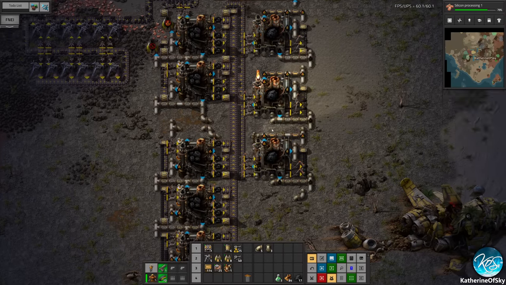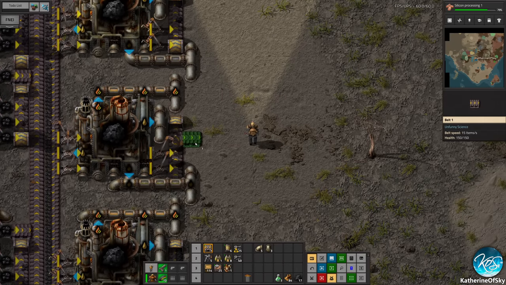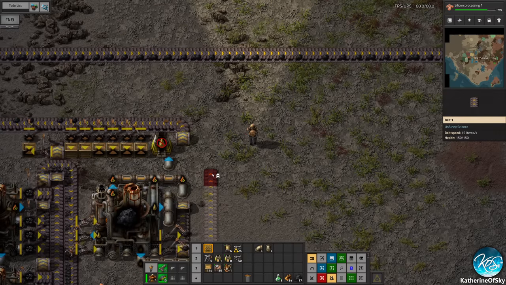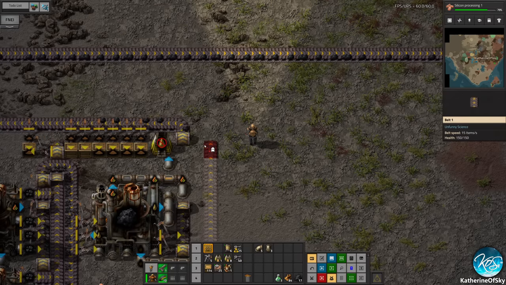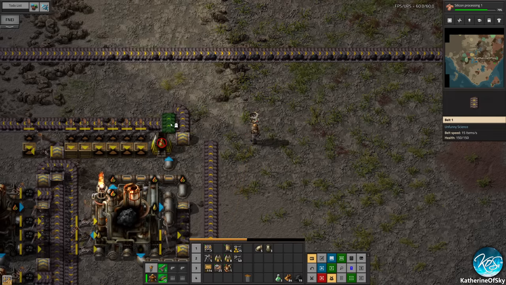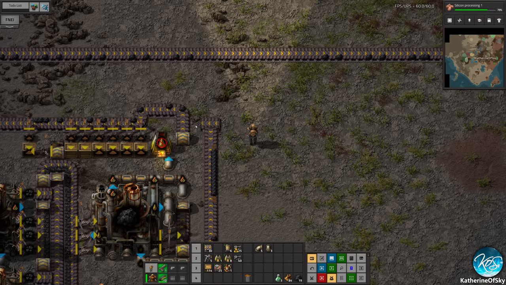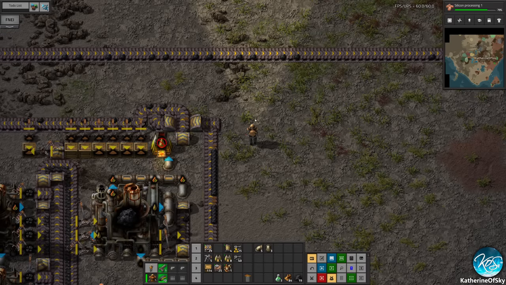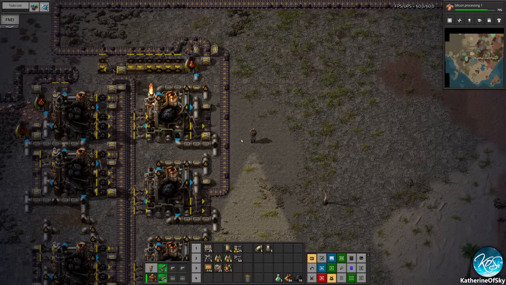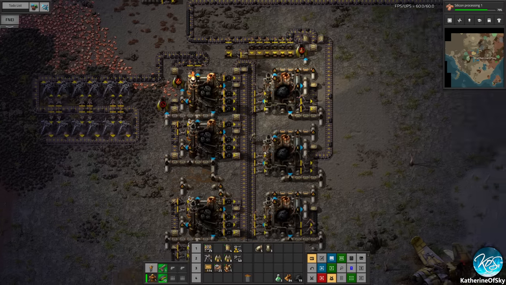Okay. So it does look like these will need to go on a different side of the belt. Okay, we need to get more belts. Okay, good. Alright, so these are going to go on the opposite side of the belt. There we go. Fantastic. Very good. Okay. That is excellent.